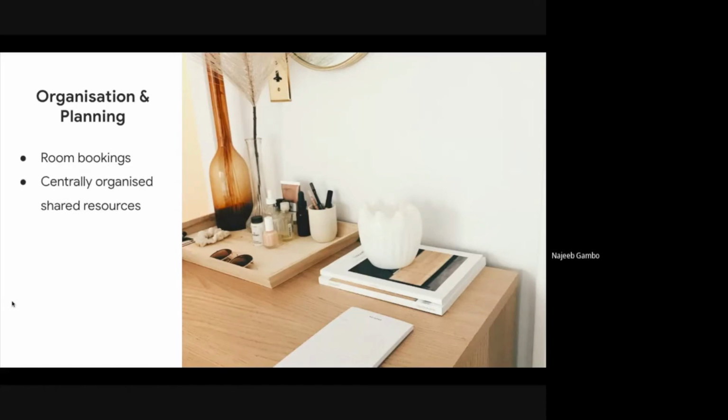And one of the things is centrally organized shared resources. Under Google Drive for G Suite for Education, not the ordinary Google Drive, you will find that you can have what they call shared drives. For example, based on your organizational unit, like administrators, principal officers, accounting staff, teachers, senior staff, you can have resources that you can share with everybody. Once you have shared those resources, everybody can come and see them at any time.